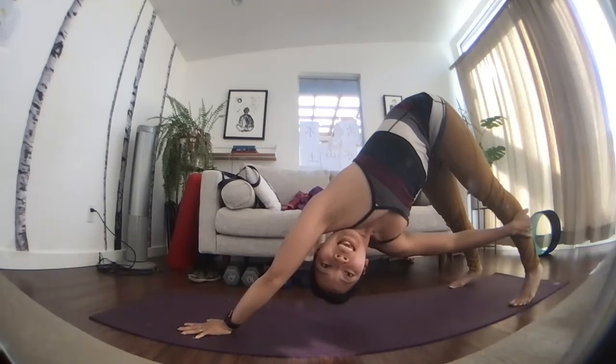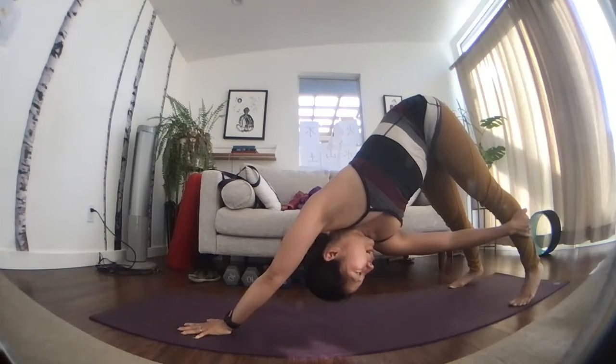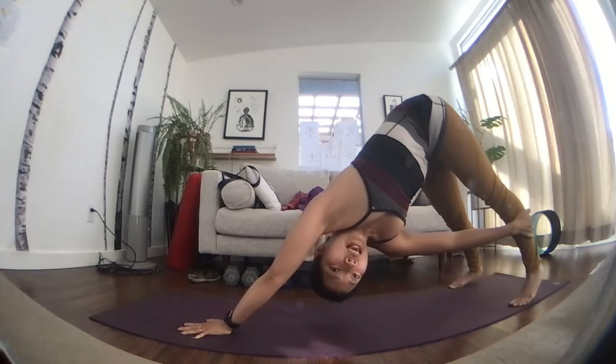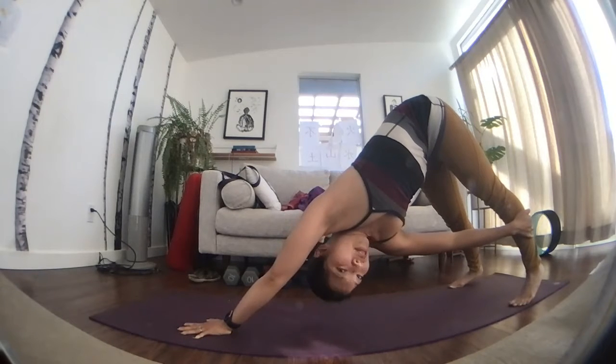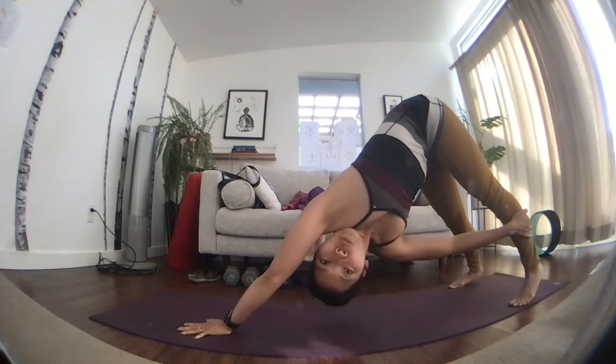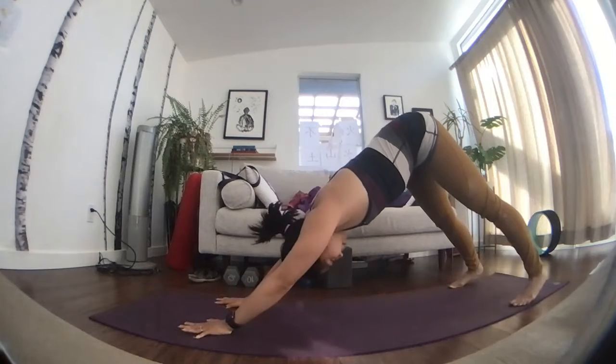So I'm trying to find length from my left pinky to my left hip. I'm pulling the left calf. It's pressing into the hand and playing tug of war. So my left calf is pulling against the hand, and the hand is pulling against the left calf as I twist and come up. And release, plant the hands down.